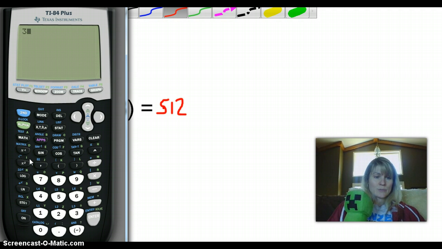the cube root. Then I would go to math. Actually, they have cube root here. I could just use that then. Or I can use this x, because that means I can put anything in for that. And then I put in 512. And that would tell me it was 8. Or, obviously, that would have been a little bit easier just to do the third root. So it looks like our calculator has functions for the square root and the cube root.